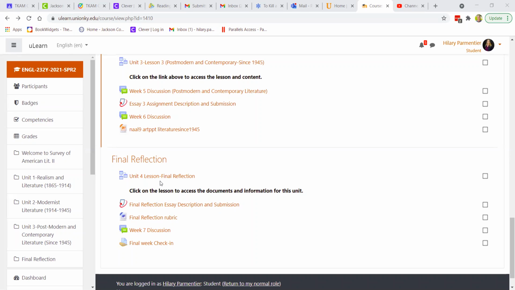One thing about the final reflection essay I do like to point out is that it is still an essay. Now, if you look at the description, it's a shorter essay, sometimes 1 to 2 pages, depending on the student and how concise he or she writes. But feel free to take a little bit more than just 2 pages. Oftentimes students write 3, 4, or 5 pages because they have so much to reflect on with their reading, writing, critical thinking, and writing process even. So feel free to elaborate on that a little bit more.